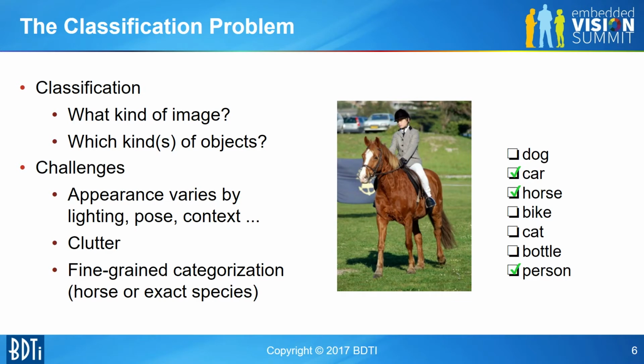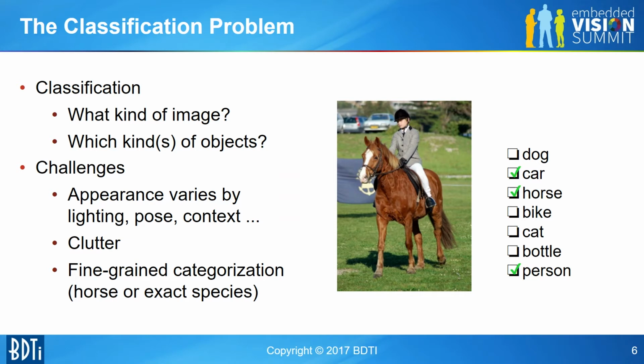So I've got that shown up here, and what the problem statement would be: given that the computer is presented with an image, a frame, can it ascertain what's in that image? As humans, we know immediately that this picture has a horse and a person on that horse, and in the background there's a couple of blurry cars.